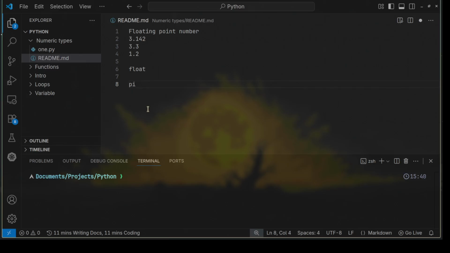Pi according to Google is 3.1415926 and the numbers continue to infinity. We can't finish the number. So at times we want to just output the first 2, or the first 3, the first 4.